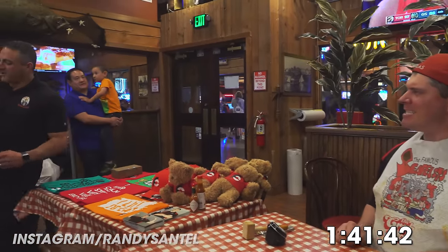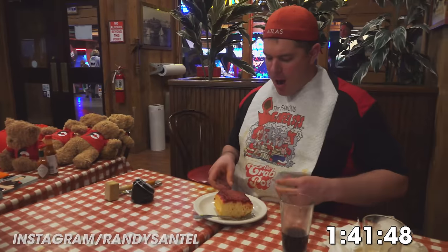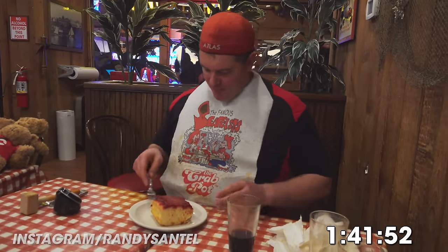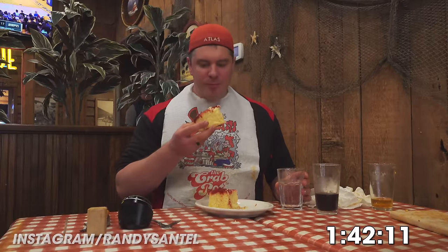What is it? This is our famous cake in a pan, Randy. It's a strawberry rhubarb pound cake. Yep, there you go. Strawberry rhubarb pound cake in a pan. We fire that to order here so it's nice and warm with the strawberry rhubarb on top.